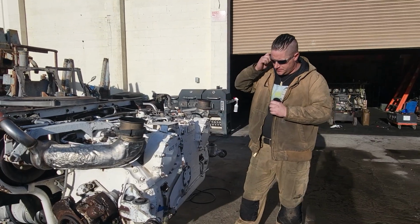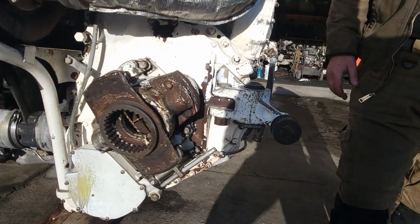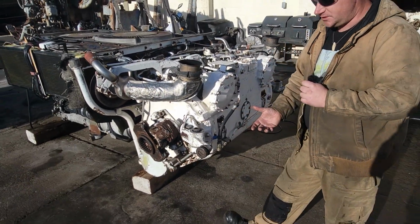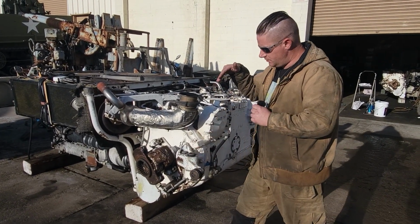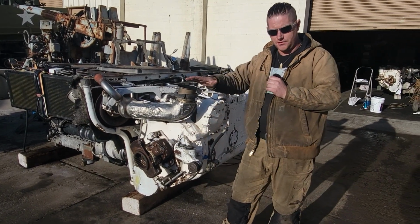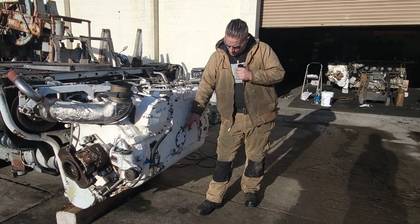Getting a look at the transmission pack. This is the output final drives for the sprocket power, which drives the tank. And then these rollers here are also part of your quick change system. So you'll see inside the engine bay, they actually hook into a guide. Once they're in the guide, the engine automatically rolls into the position that it needs to be at, rather than having to adjust your crane left, right, and forward and up and down. The transmission also features accessory drives for a hydraulic pump.